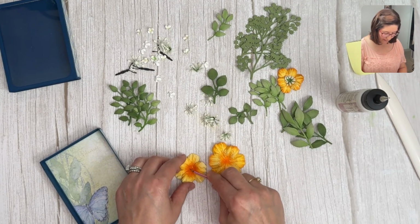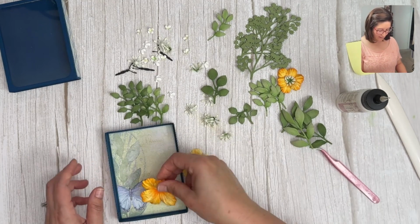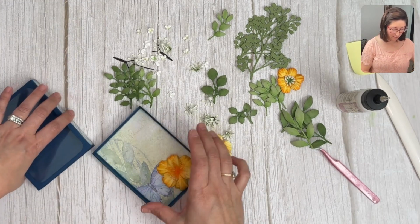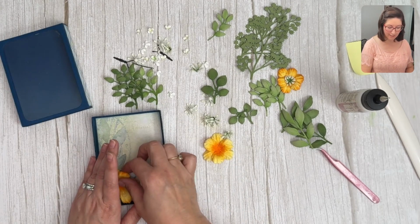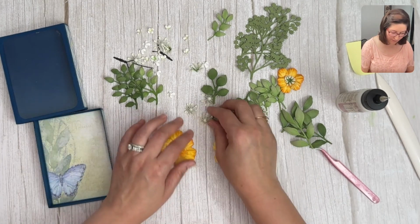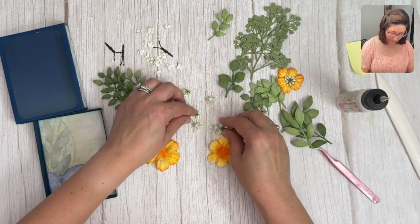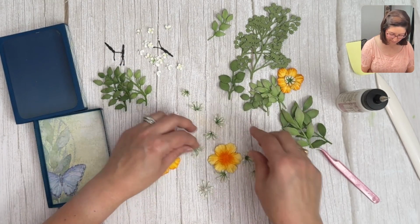Now, one of the things I have to keep in mind with these flowers is how high they're going to set, or how many layers I'm putting on them, because I want to make sure that when I close this, everything is going to fit within the box, right? That they're not going to stick up too high. So that's why I wanted to do roses at the beginning, and they were not going to work out because it was going to be too many layers for it, two dimensional, so they were not going to fit in there.